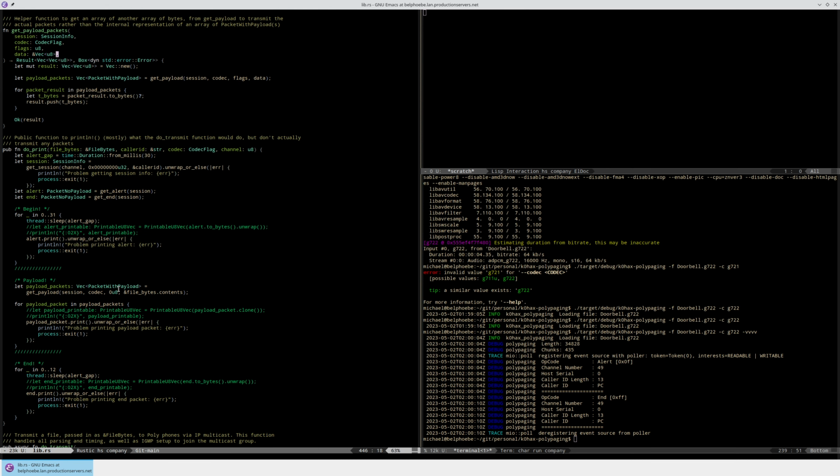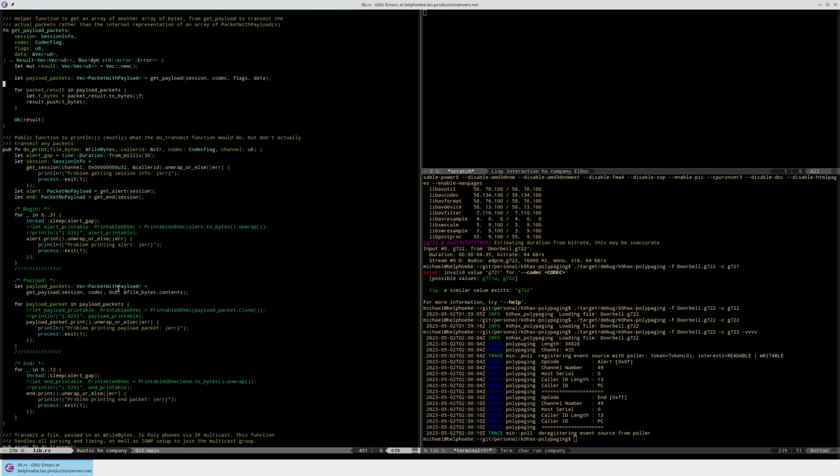Session info, codec, flags, and the data. The data is going to be the payload. This returns... here you go, there's a Result for you. This returns a Result of, in the OK state, a vector of vectors of type unsigned 8-bit integer. In the error state, it's Box dyn std error. Okay, so we create the vector of vectors.